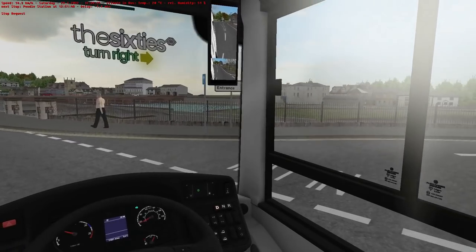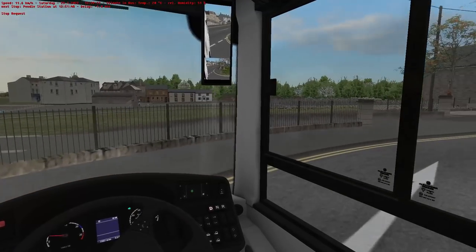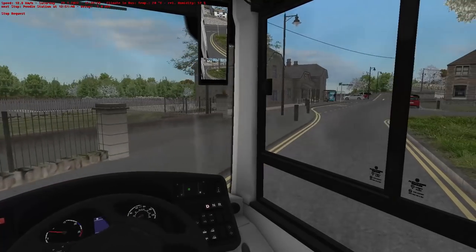There we go. We are now approaching Pendle Station, where this bus service will terminate.